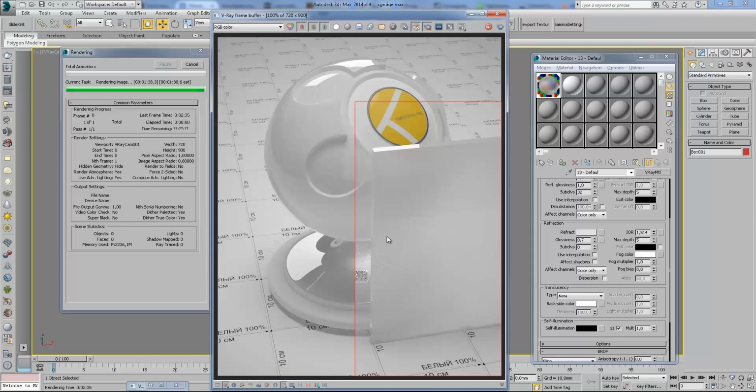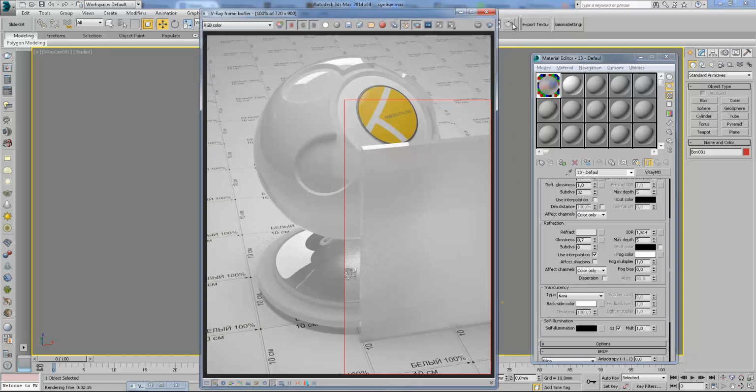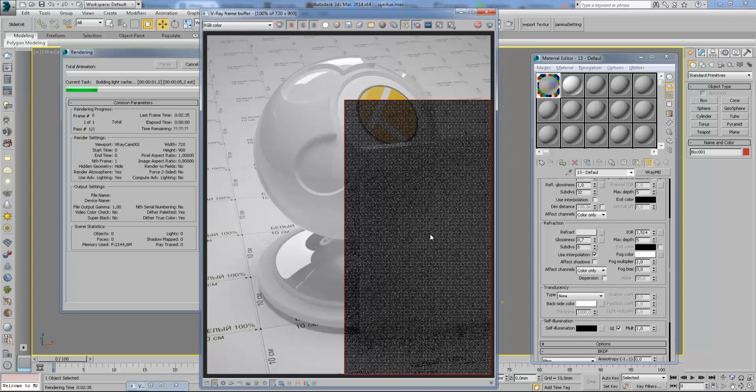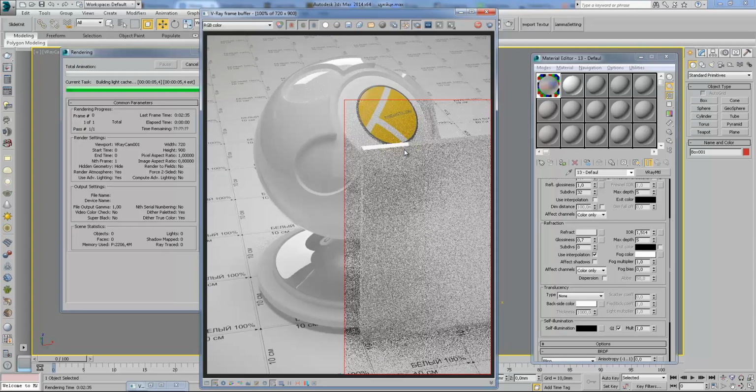I forgot to add a white material to our sphere. 220, 35 is the time, with use interpolation on. Okay, a bit more waiting.